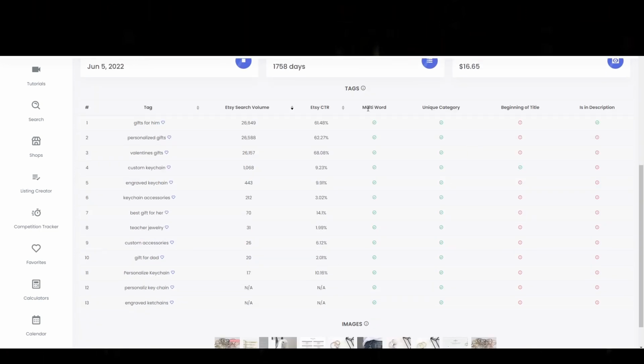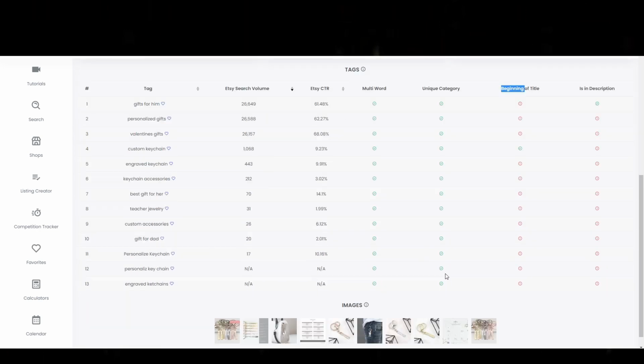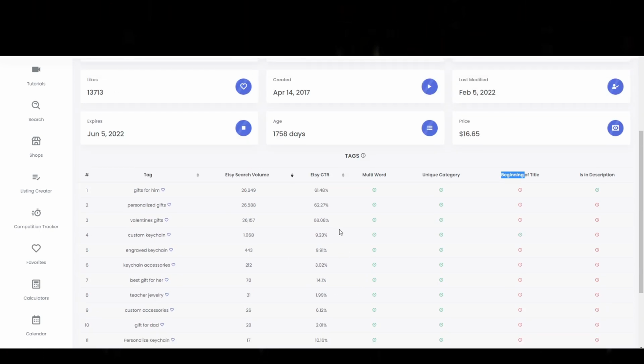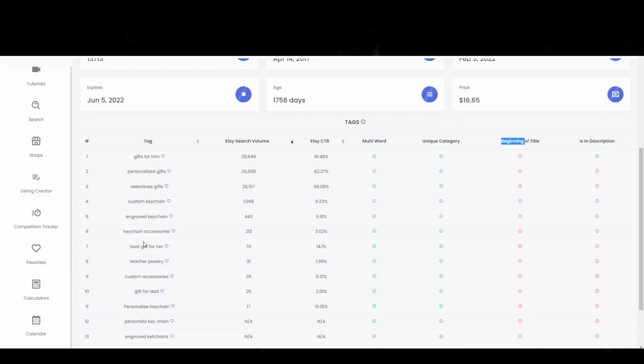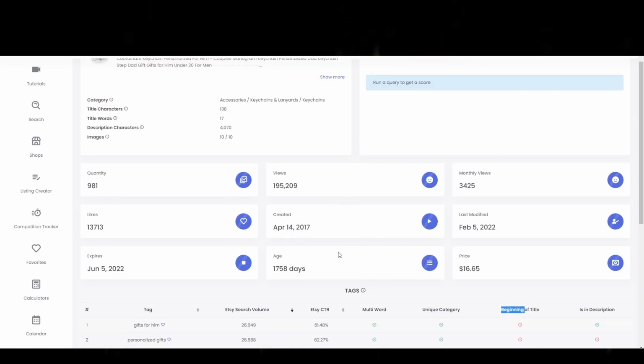We can see the keywords if they're contained in the title, in the description, or exactly what's going on here. And the reason why this section is important for specific listings is we can use this information to manipulate our success. We can see where our competitors have some loose ends, and we can tie up those loose ends by adding our own listing to compete.